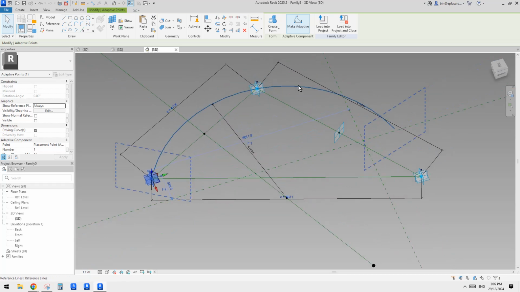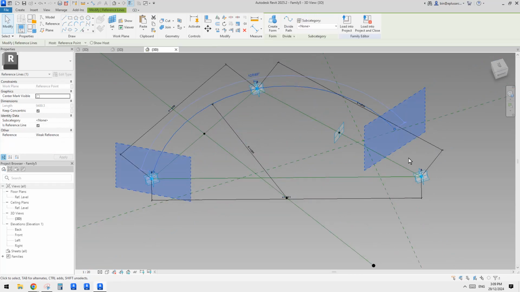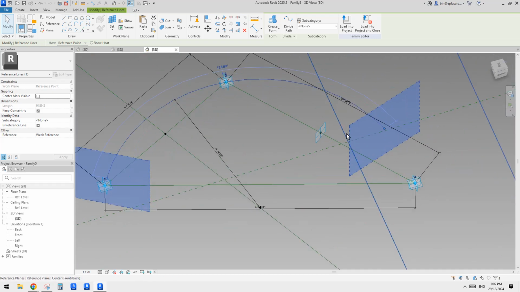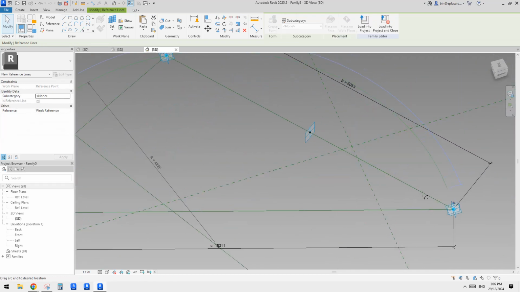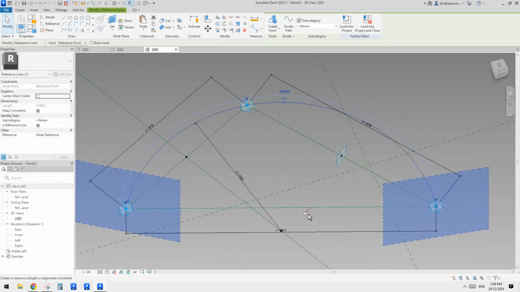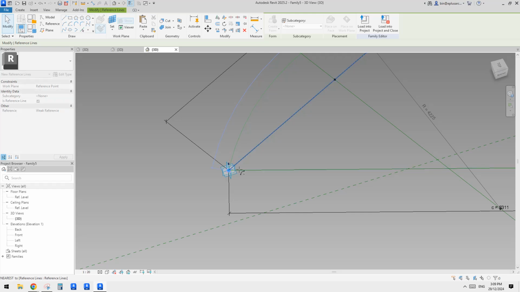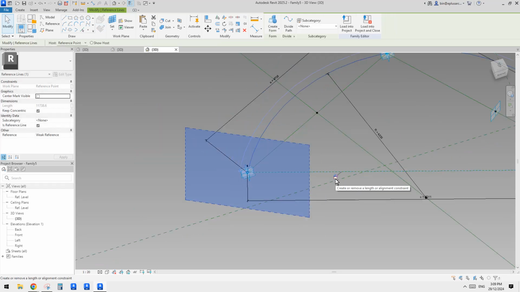But the issue we have here is, see, this one just came off from point 3, and this one's off the point 1 as well. So what we need to do is just drag this back onto here, because we have this reference line here. We can use this one to constrain. So drag it here so you can see this and lock it. Okay, again, drag this down to this point and lock it again.